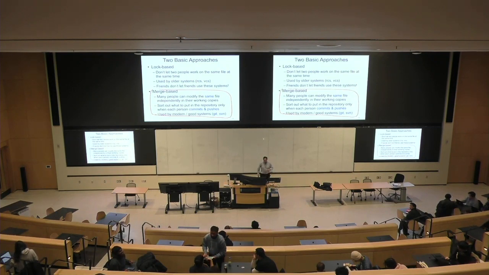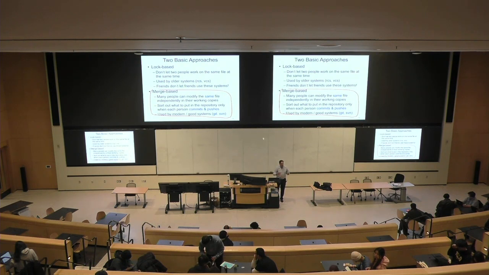Okay. Merge-based, basically, everybody can work on their working copy, their own local copy of the files at the same time, and it all gets sorted out when you put things back in the central repo. That's when it figures out who did what. So it just lets you work independently, and it gets put back together when you put it in the central repo.